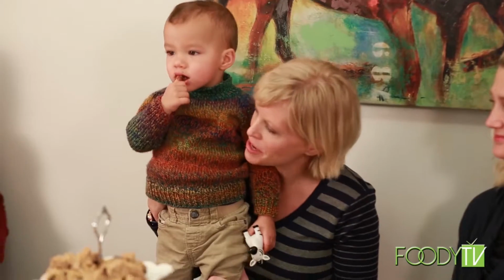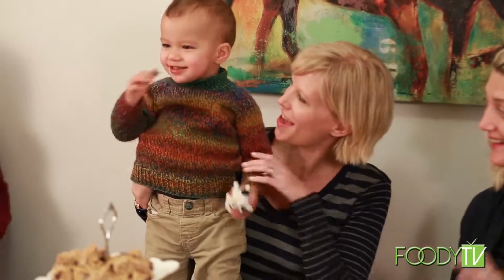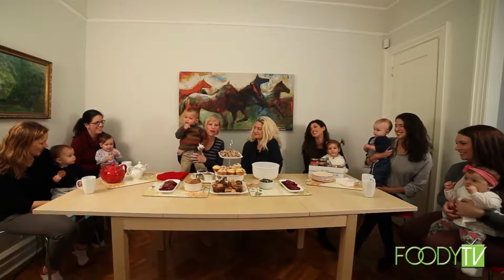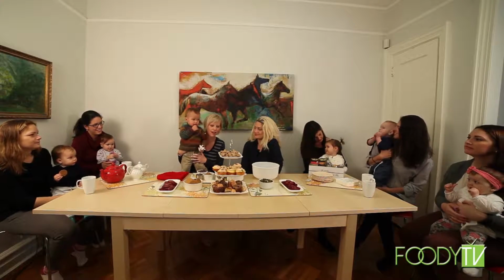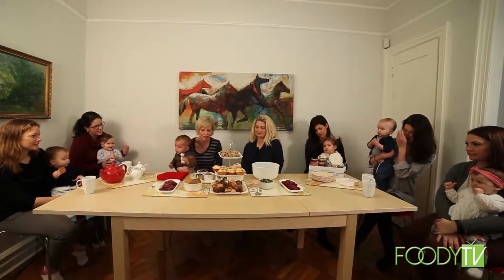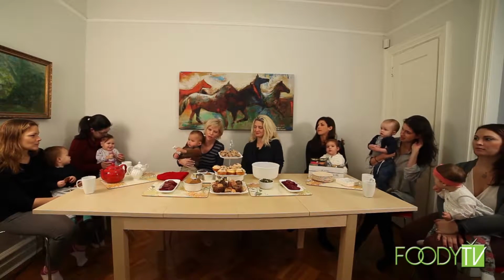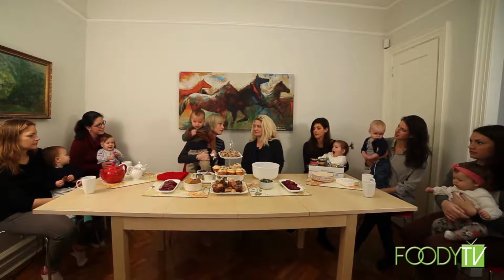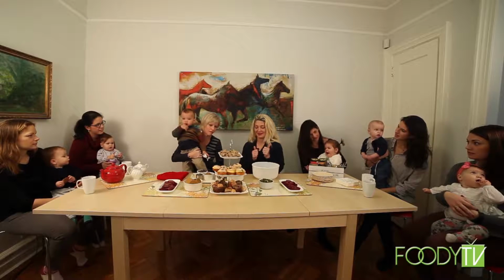So you guys ready for a tea party? Yay! Okay, well, before we can dive into the tea party, we're going to teach you a little healthy snack for your kids. These are no-bake granola bars, and since I'm holding this rambunctious one-year-old, Anna Catherine, you're going to help me make the recipe. I'm on it.